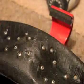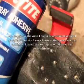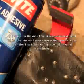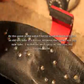Okay, now that we have them all screwed in, I'm going to go back and put a seal over the screws so they're a little more resistant to coming out, and I'm going to spray it with Loctite spray adhesive on both sides, and I'll show you that in a minute here. But first, let's just put a light coating over the entire thing.